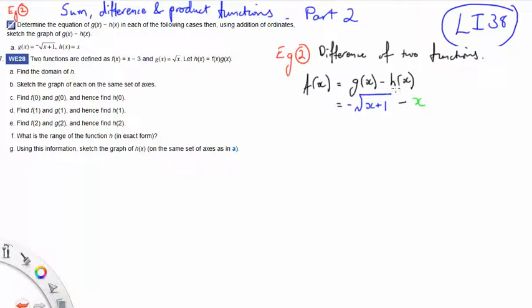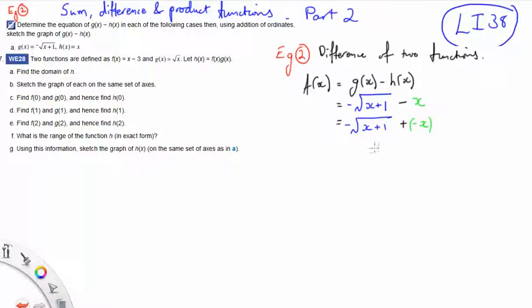So another way to rewrite this, to turn it back into a sum, is to write out the g of x, that's fine, keep that as negative root x plus 1. Change the minus to a plus, so now we're doing addition of ordinates, but instead have minus x. Now adding a negative gives a negative there, so that's fine, but now we're doing addition of ordinates. So you can see that these two are the same thing, we've just rewritten it. The difference is this graph here is reflected in the x-axis. It's got a minus out the front, it's reflected in the x-axis.